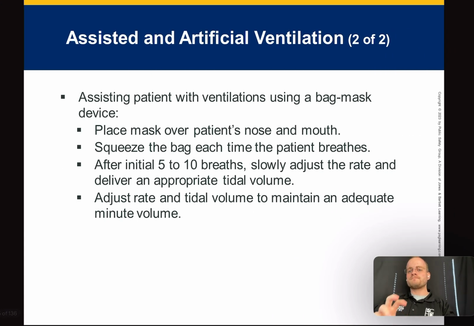So some of this I just have to read off the slides, which I hate doing, but it's what we've got to do. So basically, to use a BVM, a bag mask, and sometimes the book will call it just a bag mask device, you're going to place the mask over the patient's nose and mouth. You're going to squeeze the bag each time the patient breathes. So this is assisting them, right? So you have to wait for them to breathe, but they're just breathing. They are breathing 16 times a minute. They're just breathing shallow because they're worn out, right? They're in respiratory failure, respiratory distress, right? So you're going to watch for them when they take a breath in, and you're going to squeeze the bag.